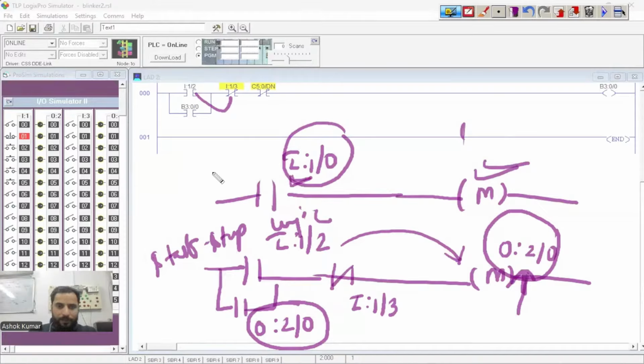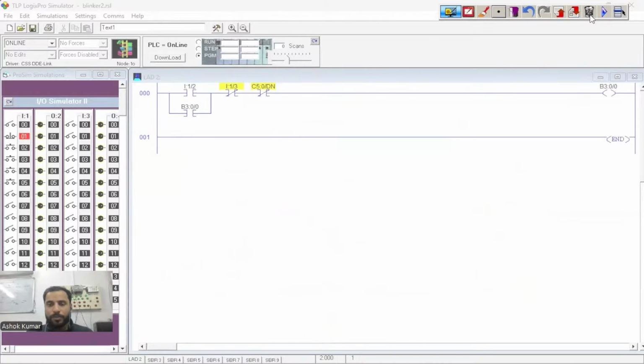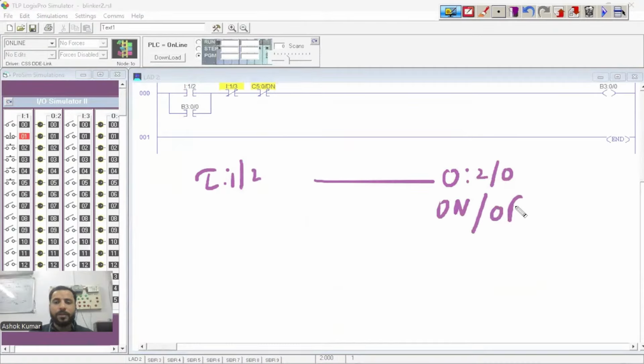So when we started with the toggle button, if toggle is not available in spare, we can use two direct inputs, right? And yesterday only I told you we can make start stop logic using one direct input as well. What I mean to say is that we will use only one input, that is I colon 1/2, to keep the motor on and off as well.